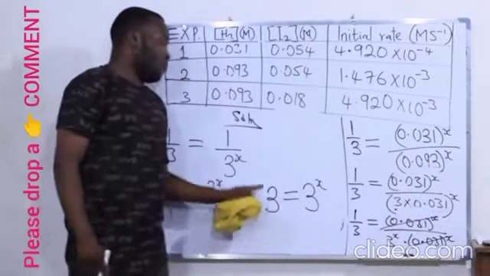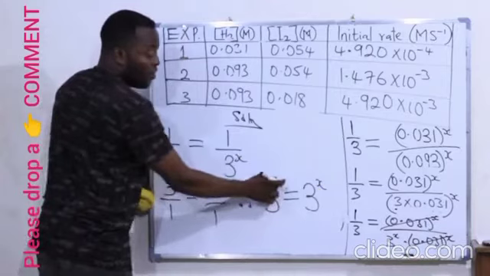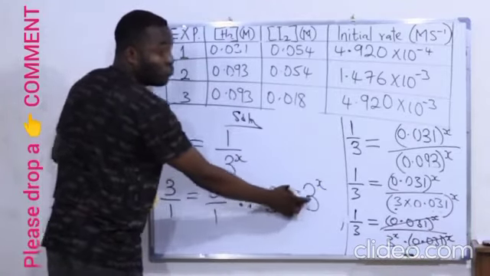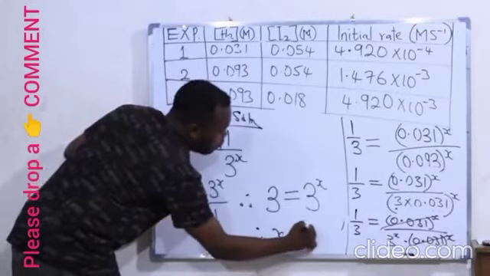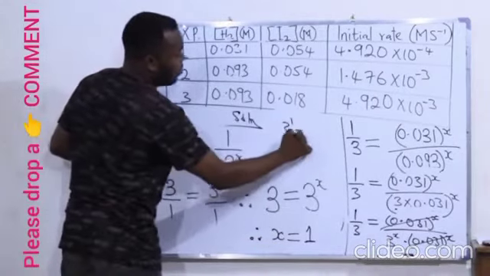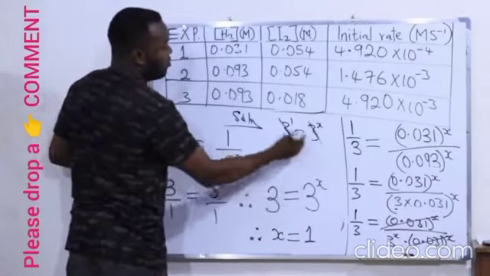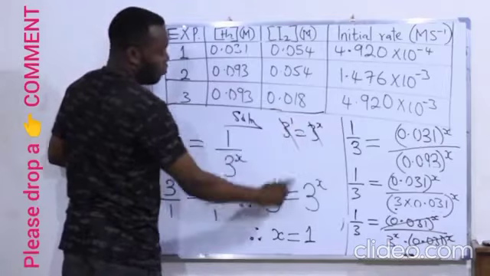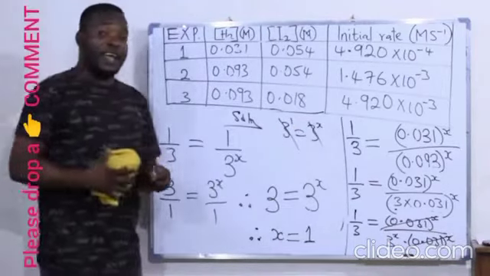And if 3 power 1 is equal to 3 power X, remember the power here now is 1. It simply means that 3 raised to power 1 is equal to 3 raised to power X. Therefore, my X is equal to 1. Remember, this simply means 3 power 1 equals 3 power X, because the power here is 1. If I equate the bases, I'll have it that X is equal to 1. That's what I have there. I have gotten the value of my X.